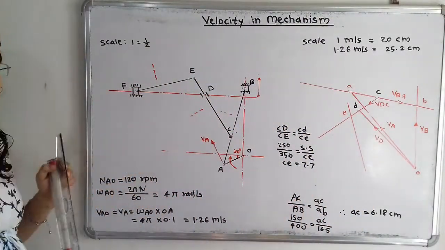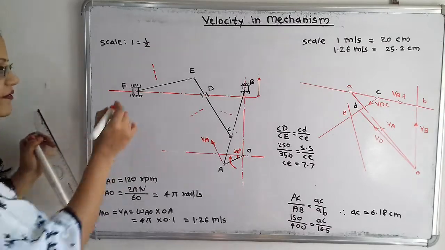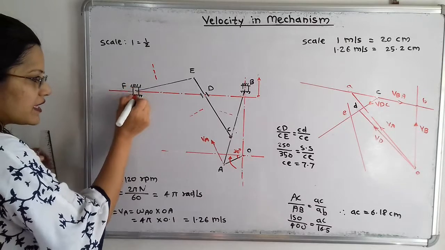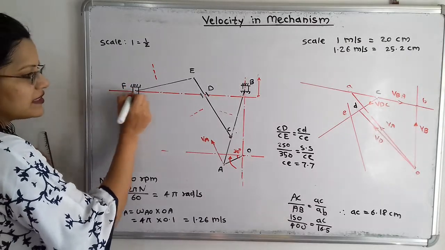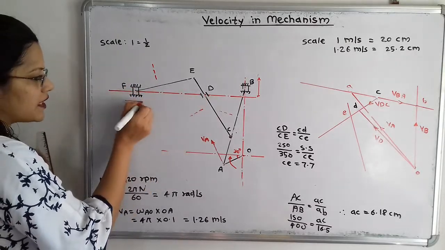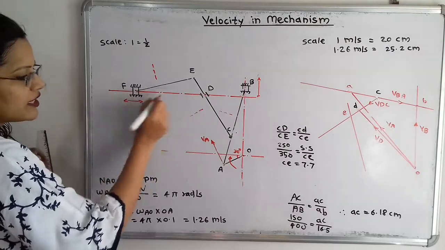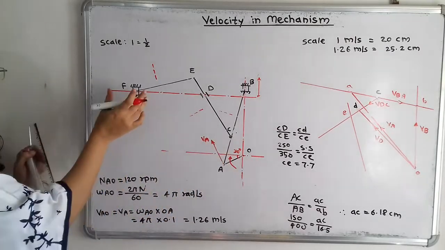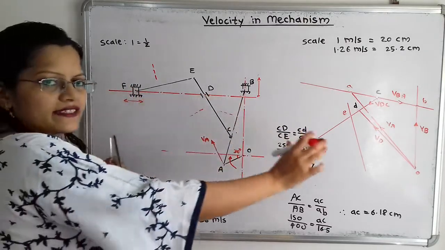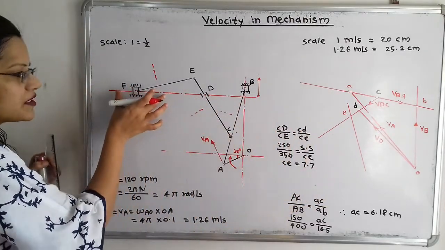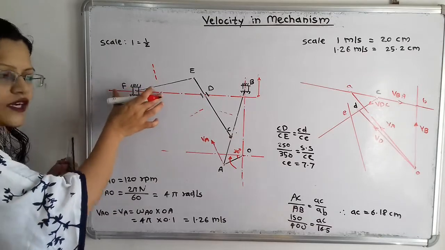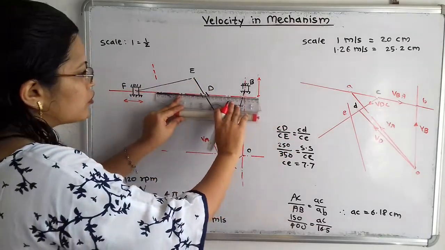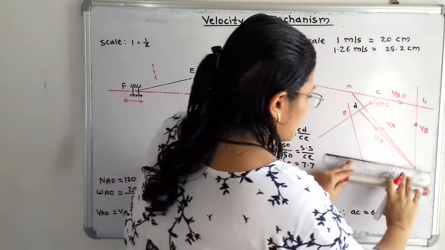Now we don't know the exact location of F, but what is happening at point F? At point F again there is the slider, and it slides along this horizontal line. This horizontal line is with respect to the fixed point O. So we have to transfer this motion of the slider as it is, that is, we have to transfer this motion along the horizontal line passing through the point O. So I will draw one horizontal line passing through the point O.